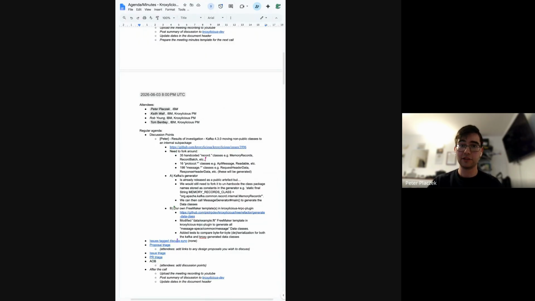So in the investigation, there's some more description about the scope of how far we want to migrate everything, and how much effort we want to put in. But the ultimate full scope would be to basically remove Kafka clients as a dependency entirely. And of course, that would be hard, because everything is depending on each other. So we would have to think about what to do there.